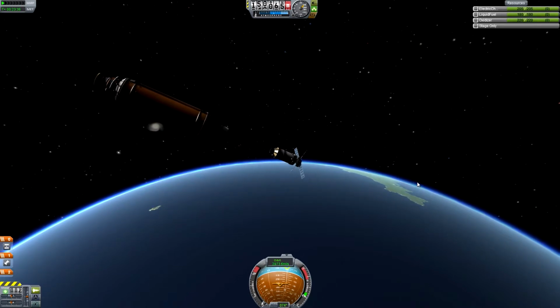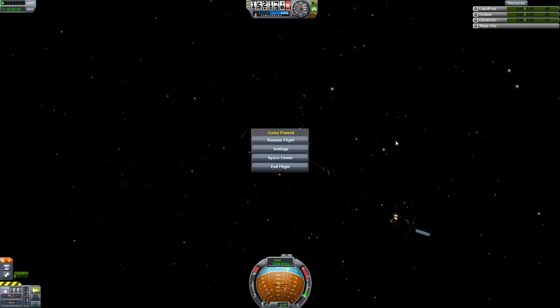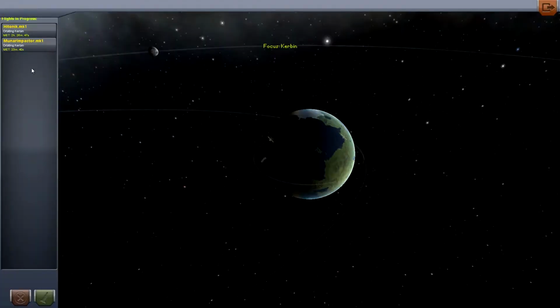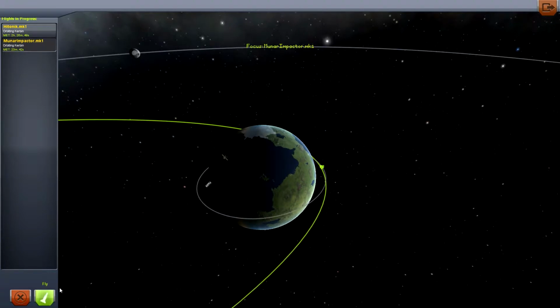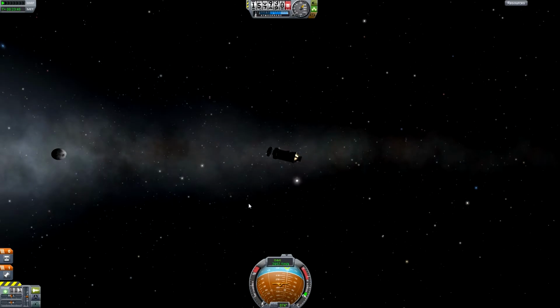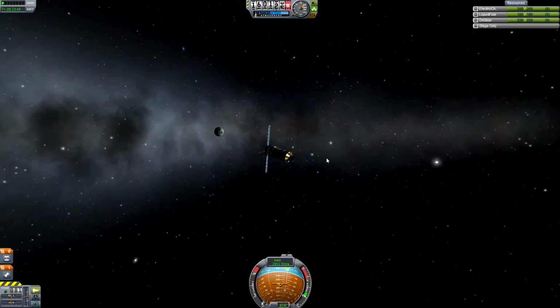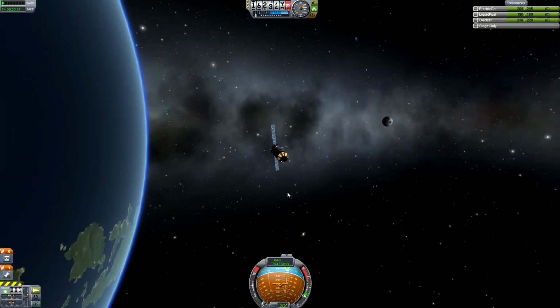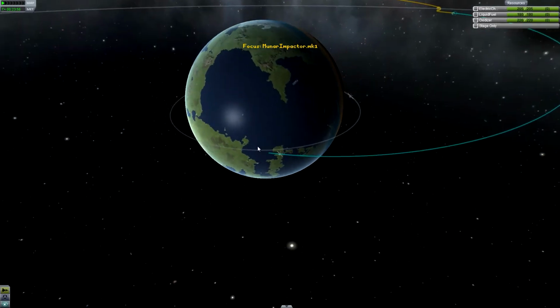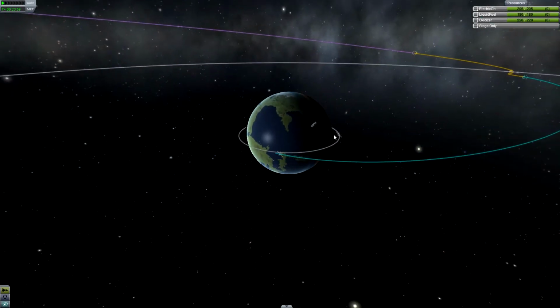Okay, so let's switch to this guy. I'm gonna end this flight and head to the tracking station. Let's fly Lunar Impactor 1. Oh, I think that's just debris from the stuff on the pad. Yeah.